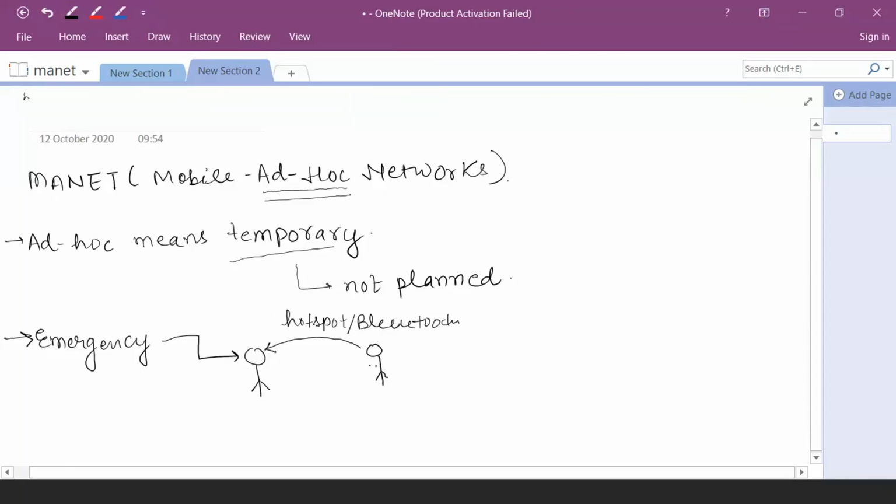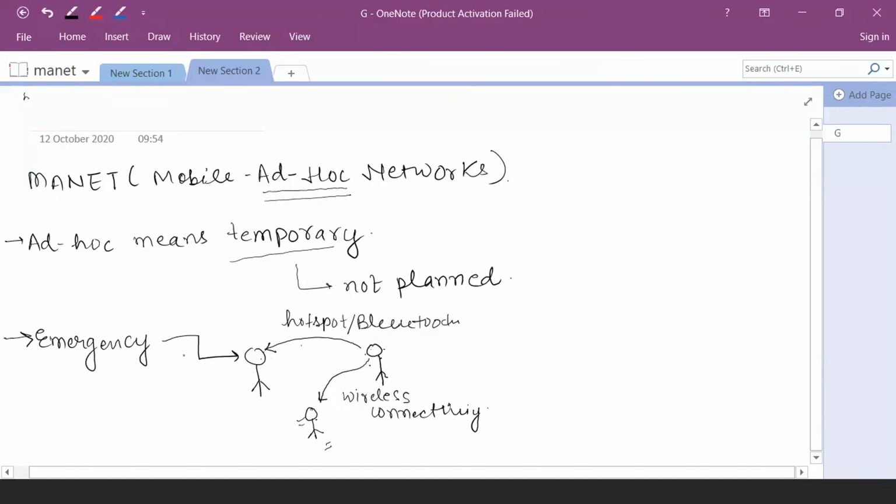In the same way, suppose the emergency scenario is very big and a lot of persons want internet access. In this case, this person will also forward the internet services to this one, and also give the internet services to this one person. And this internet connectivity must be wireless in nature, not wired. So that's why it is called not planned, because the planning of this type of network, like this one is connected to this one, is connected to this one entity, is not done. It occurs according to the situation.